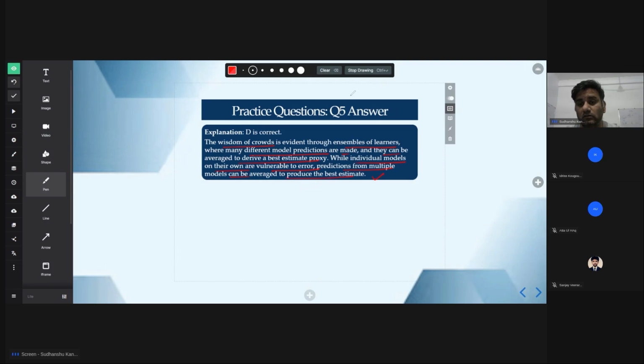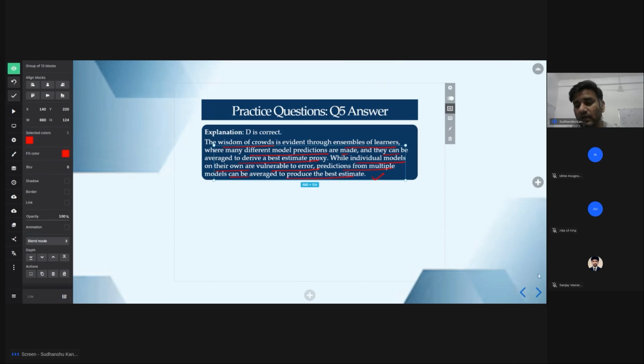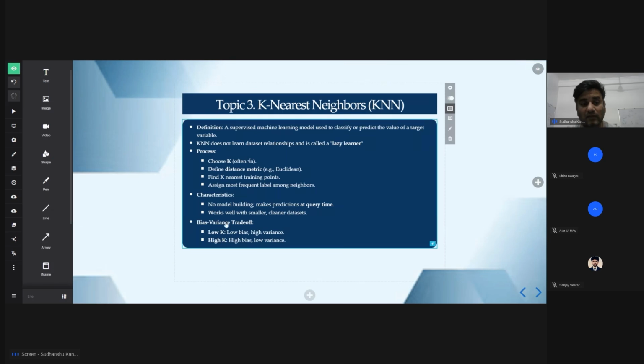Okay, and then you have KNN. Please understand KNN is a supervised machine learning model used for classification or prediction. It doesn't actually learn a model in advance. That is why it is sometimes called a lazy learner. It just stores the data and waits until a query or new point comes in.